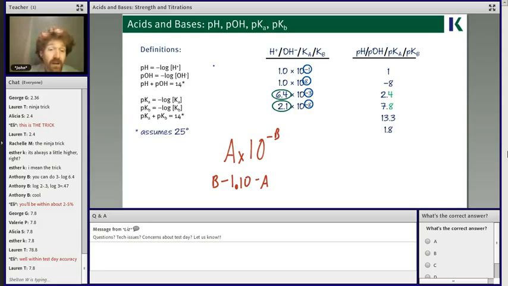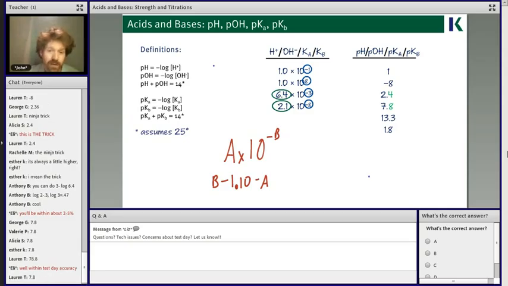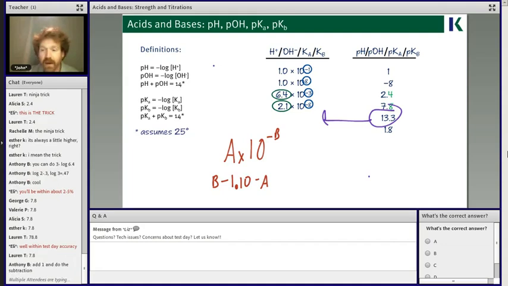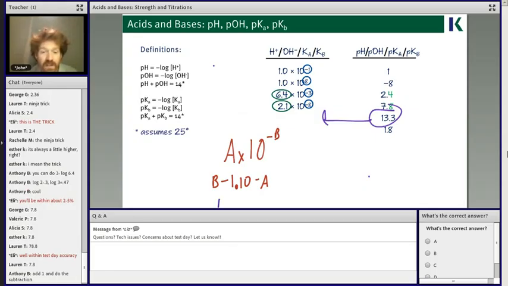Where people get confused is going backwards, where how do you take this pKa or pH and turn it back into concentration of protons? This is where people get confused. So the way that I recommend doing this, and I know this takes a second, but I really recommend on test day, write this out. Just write down the ninja trick, it'll make it easier. Then all we do is write down the numbers. So we know this is going to work out to be 13.3.